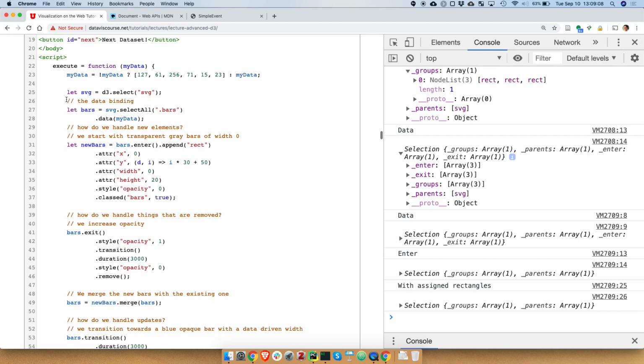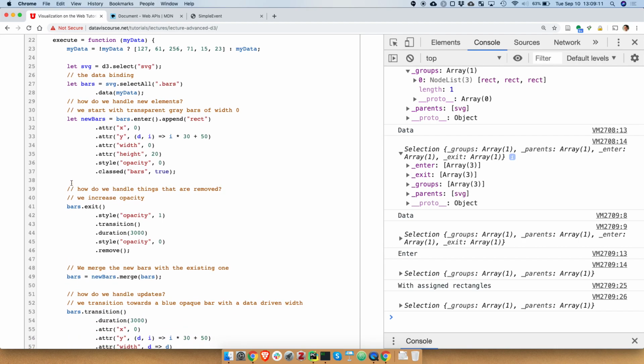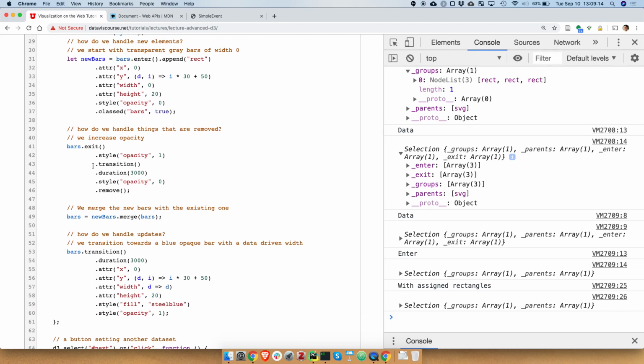What is new here is really just the on exit. I start out with opacity 1. I run a transition for a duration of 3 seconds. I style it, and this is the style at the end of the transition, right? Everything that I do before here is to style at the beginning of the operation. Everything that I do here is to style at the end of the operation. And then what will happen in the 3 seconds of the transition is a linear interpolation between those two states. So I'm basically making them transparent, and after they are transparent, they're actually removed from the DOM.